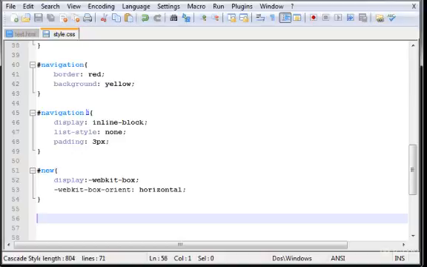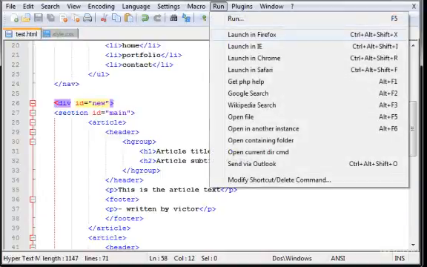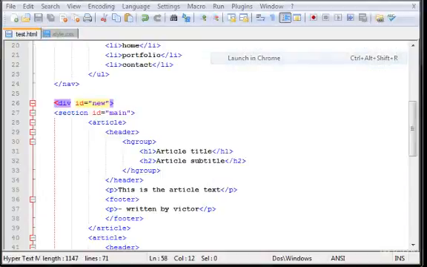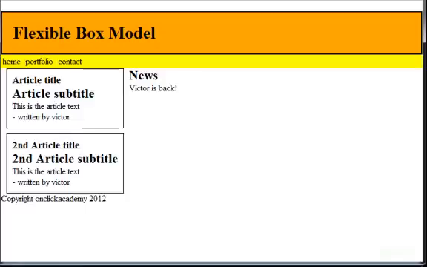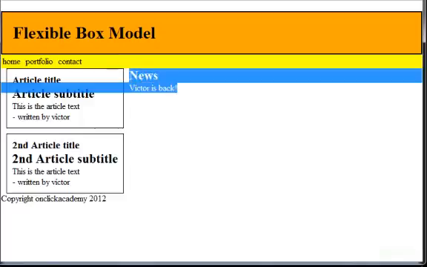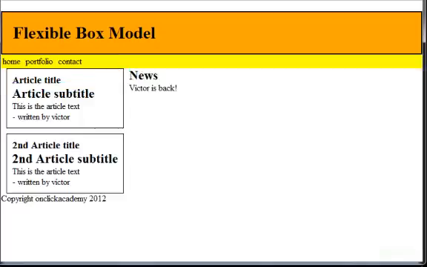As you will see now, if we go here to Chrome and click here, and there it is. Okay, you see that already the box, which is the new section, I don't have a border yet. I'm gonna place a border, but the box, which is the new section, is already horizontally with the other boxes.